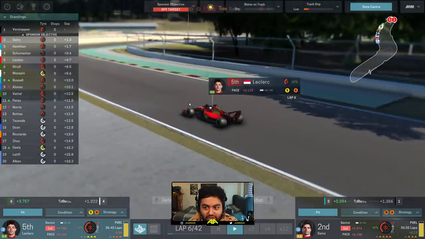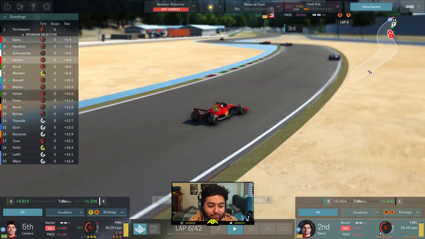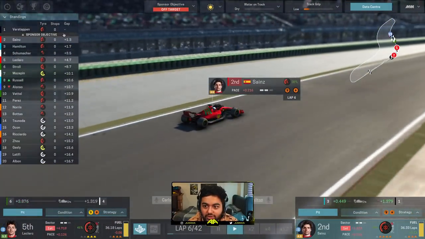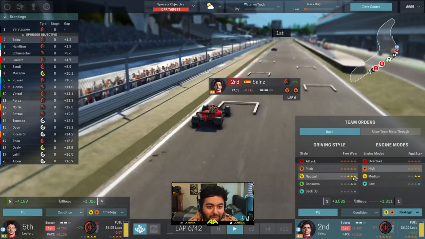Schumacher's going to come in. Oh, that's an early pit stop. Schumacher's wrecked his tyres. Schumacher's on 19% tyre wear. We're at 42. We're loving life with Leclerc. We're loving life with the tyre wear. So we're good. Sainz pushing on. What's the tyre wear for Verstappen saying? Surely he wore them out a little bit. 40%. Or actually, we've got worse tyre wear than Verstappen.